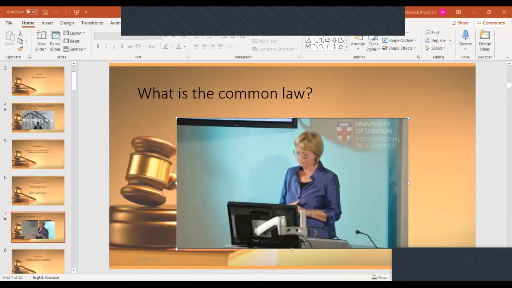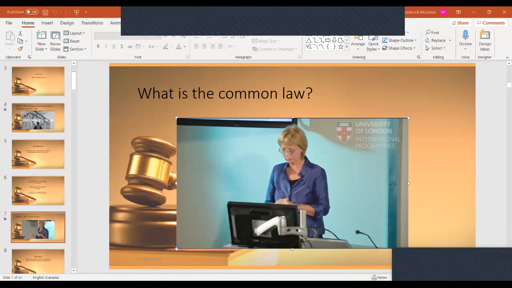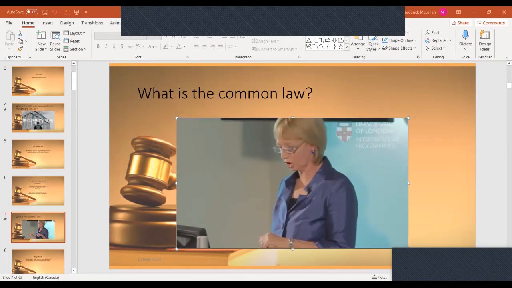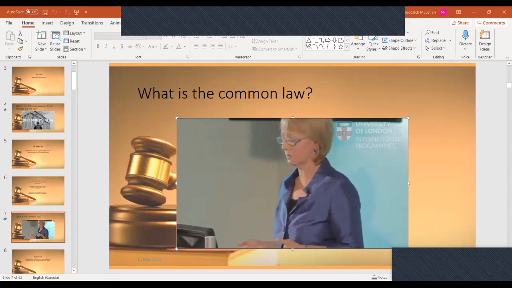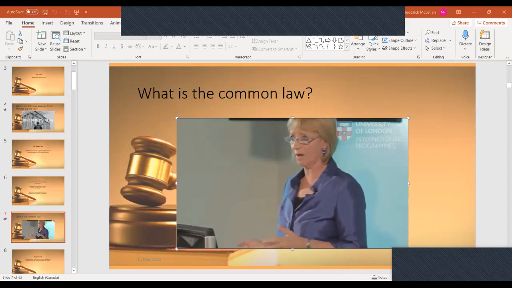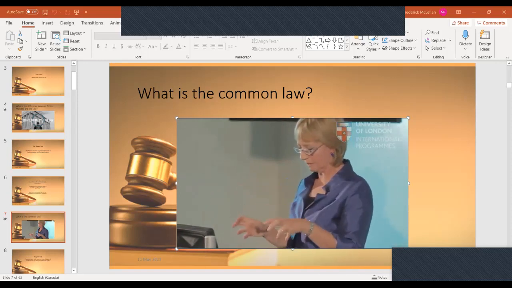But there was no unitary national legal system. The English legal system, insofar as it existed, involved a mass of oral, customary rules that varied from region to region. Each county or shire had its own local court, and these local courts dispensed their own justice in accordance with local customs that again varied from community to community. So you had bits of law all around the country, but very different laws being enforced in different ways.